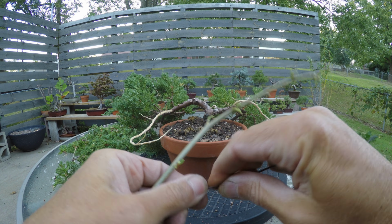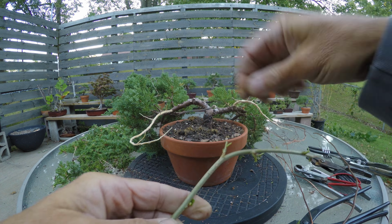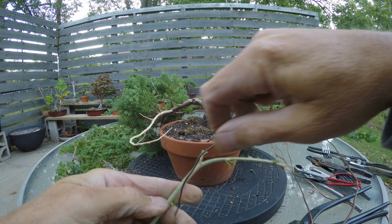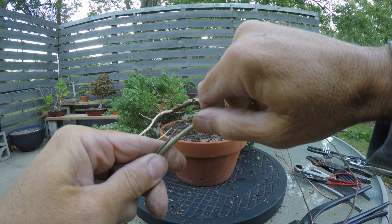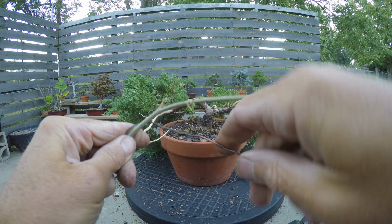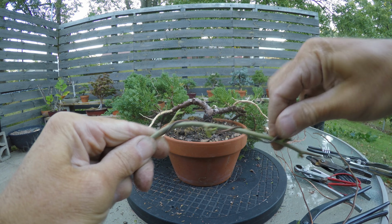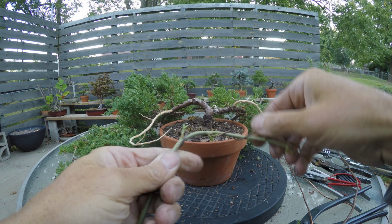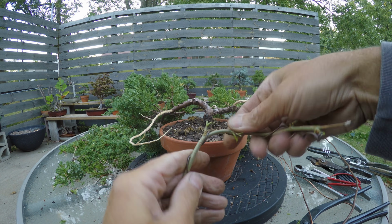Now, as far as wiring, people wonder, do I start going this way or do I need to go this way? Well, you want an idea of which way that branch is going. You want the wire to tighten up as you bend it. So if I'm going to bend and twist this like this, I want to wrap like this, because as I'm twisting that up, I'm also twisting and tightening that wire around that branch.